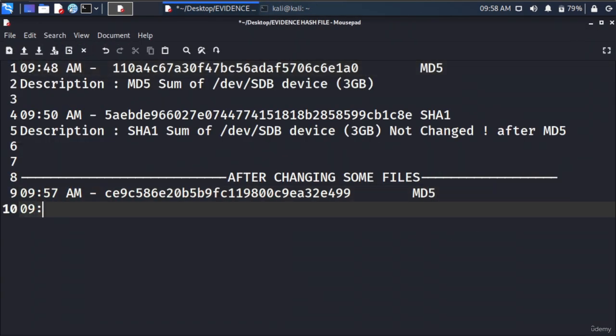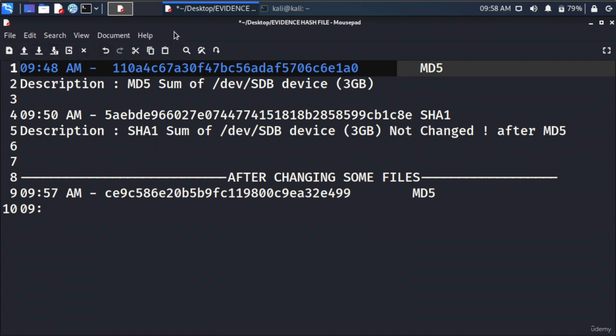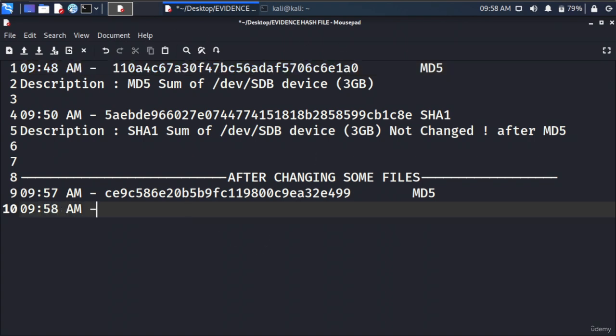In order to get the same result, we would have to restore the deleted content, and these files have to be bit by bit equivalent to the previous one, but in this case it's not. So as you can see, our SHA1 and MD5 are completely different now.